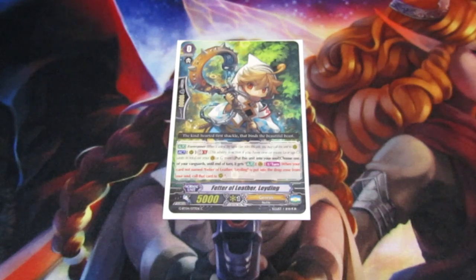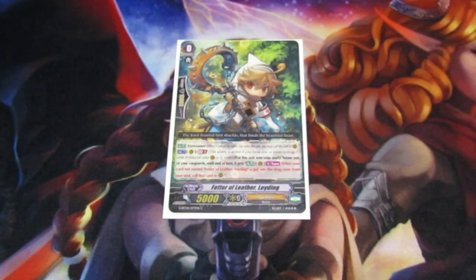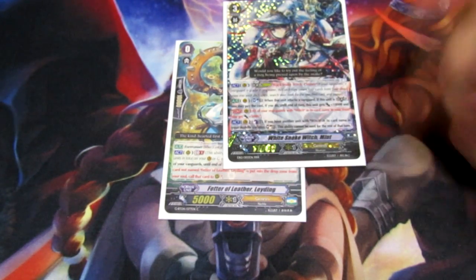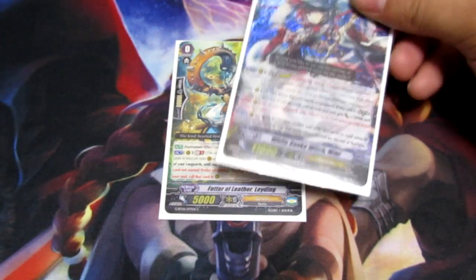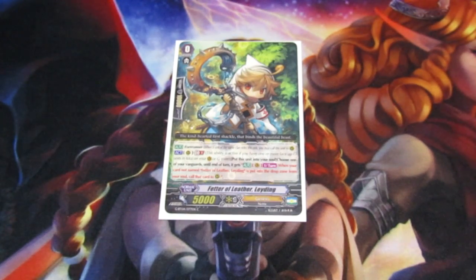But the only reason why I have an iffy feeling about Lading is because if you ride Mint, you won't be able to use the second ability, because Lading is not a witch. So you'd have to be in Legion in order to pull it off. But that's if you put him behind the Vanguard Circle. So if you think you're going to ride Mint, just go ahead and throw Lading off to the side. And I think after that, it shouldn't really be a big deal.